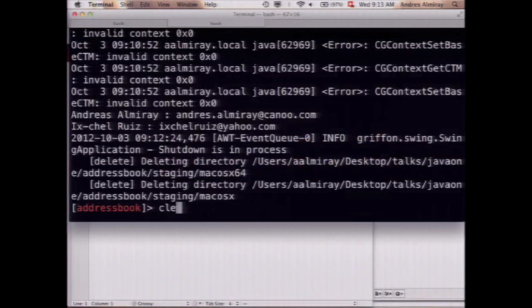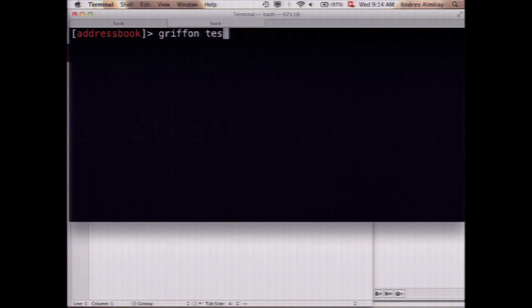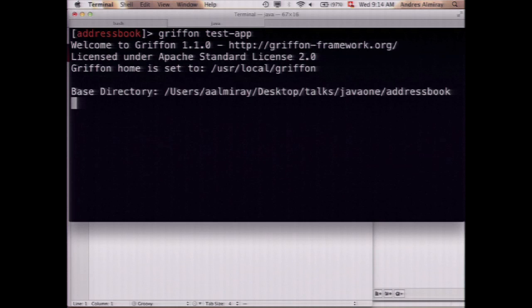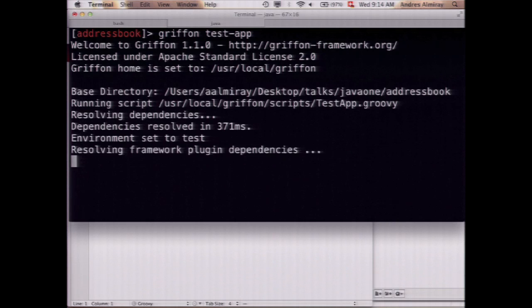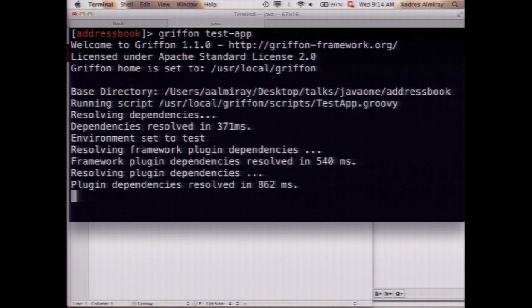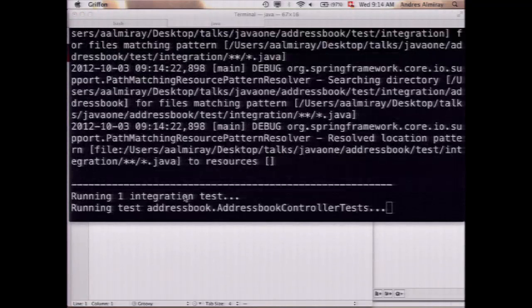Let's run this thing. There's another command. It's called clear. Griffon test app. And if I invoke it in this way, it will attempt to run all unit and integration tests. There's only one test at the moment, so it doesn't matter what I do. It will just run this one. Okay. Will that do? Yes. First start. 4 stars. Perfect. So there we go. It runs.